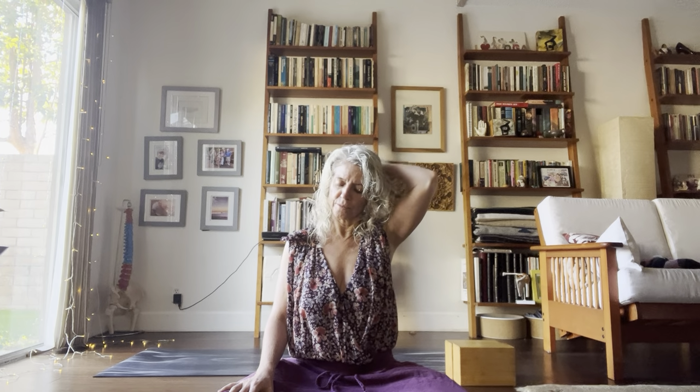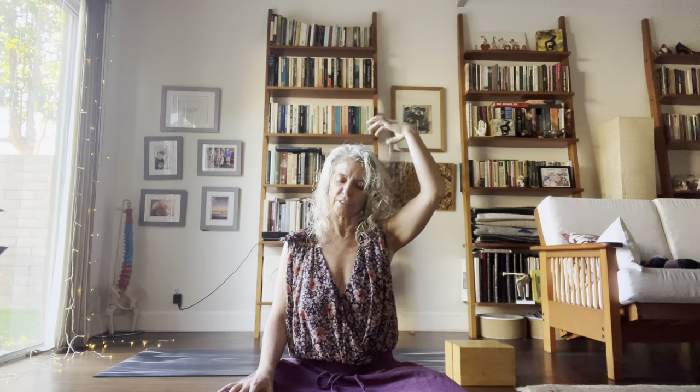Start with Loka Samasta Sukhino Bhavantu. May all beings be happy and free. I think that's a nice space to start our practice. Do three of those and then an Om Shanti Shanti Shanti, peace, peace, and perfect peace.